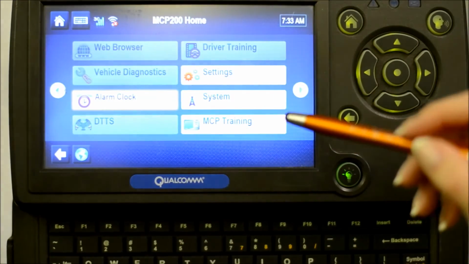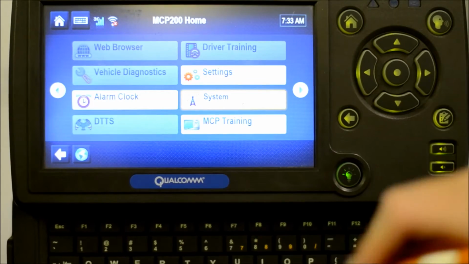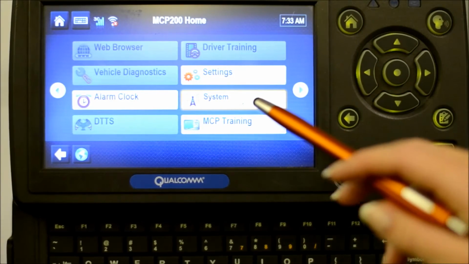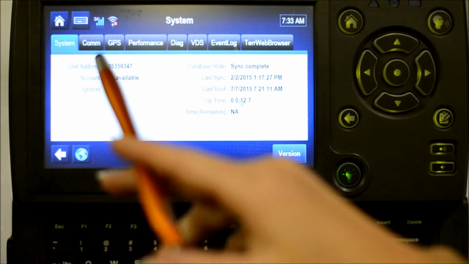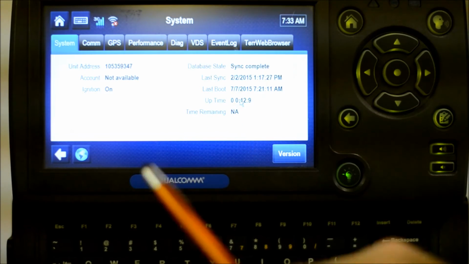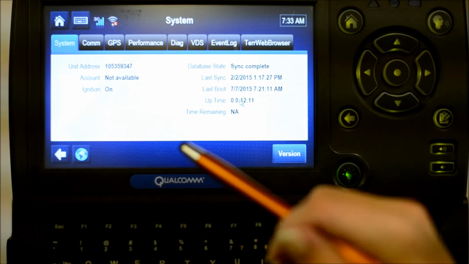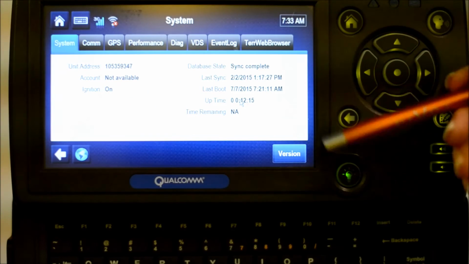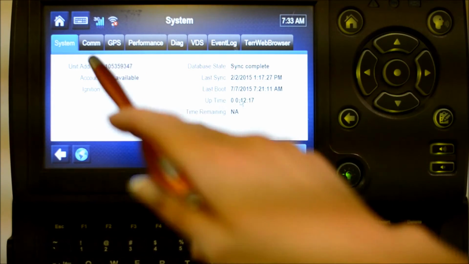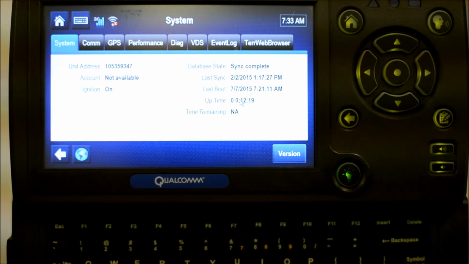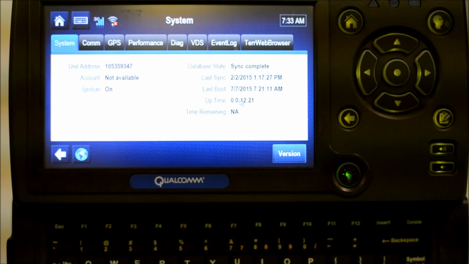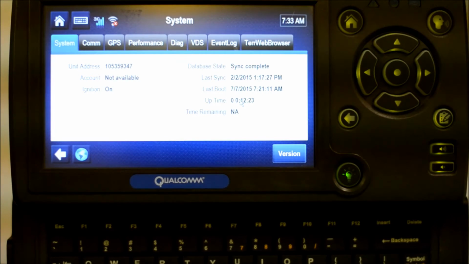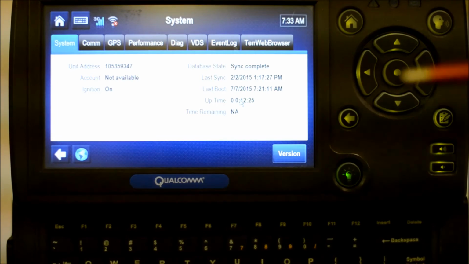Underneath system, you can see information, again in a whole bunch of different tabs, but you can see my unit address, my account that it's connected to, my last sync, my last boot, and my uptime, and my time remaining. Say I'm not using my backup battery reserve, I'm not plugged in directly to my vehicle for battery.